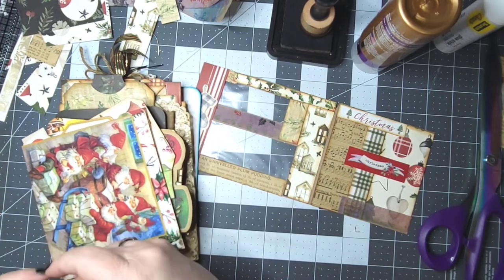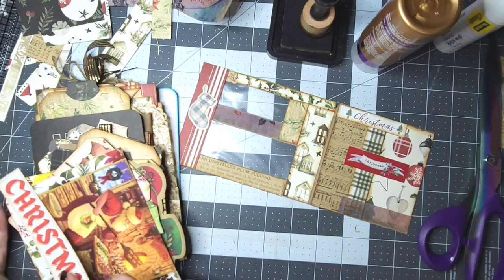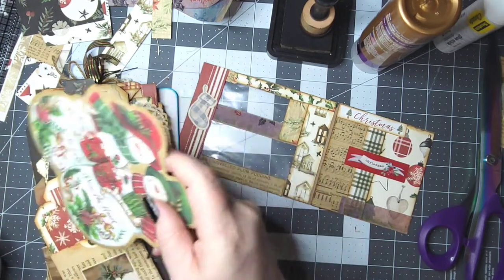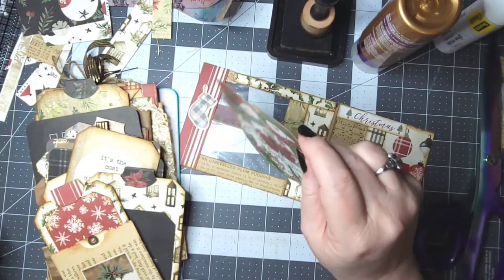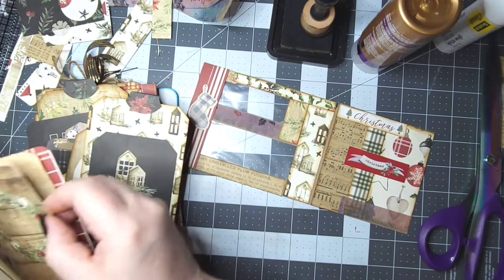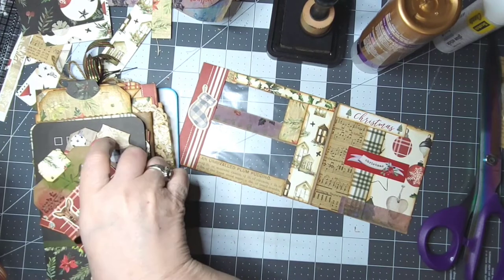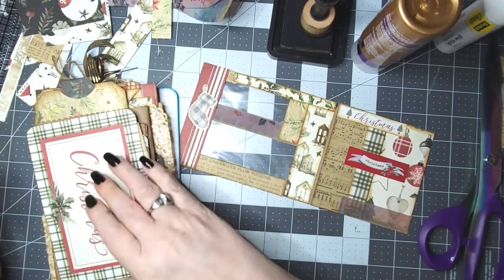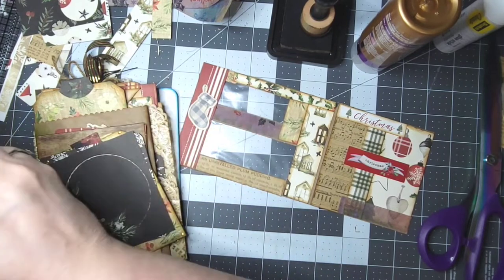More corner tucks. Pocket. Pocket. Pocket. It might fit in there. But it won't show through the windows right. A little booklet. I know I've got some that are sideways. I don't know if they're going to be too big. Yep, too big. Let's keep looking.